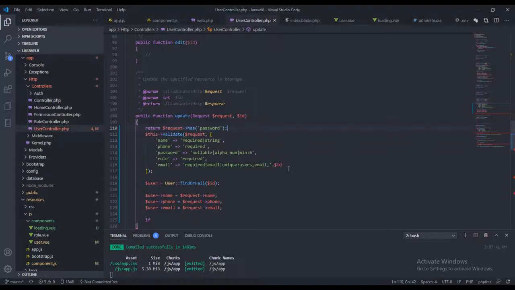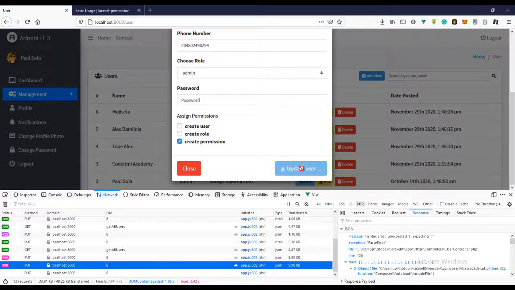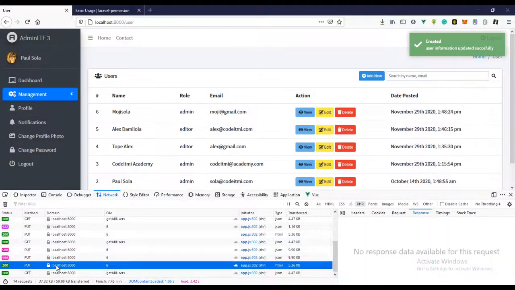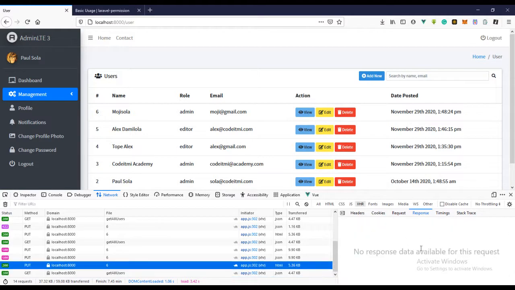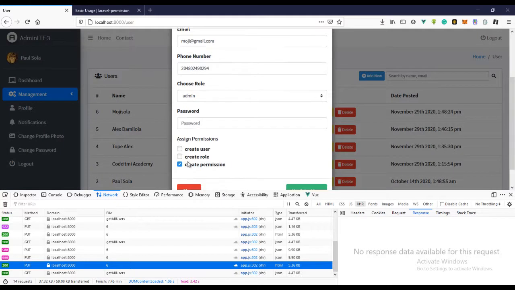I think I have an error right there. So let's try this again. We don't have any password in the request we're sending, but we should enter a password right here. Let's see what happens.